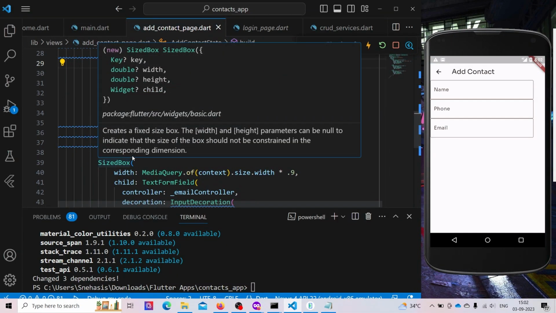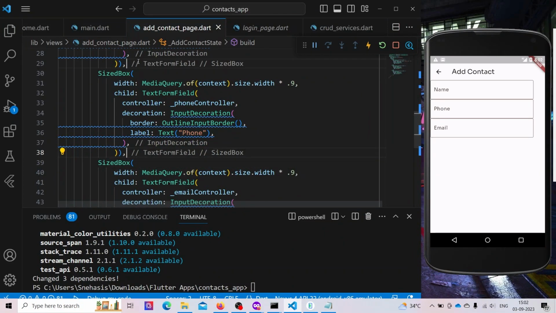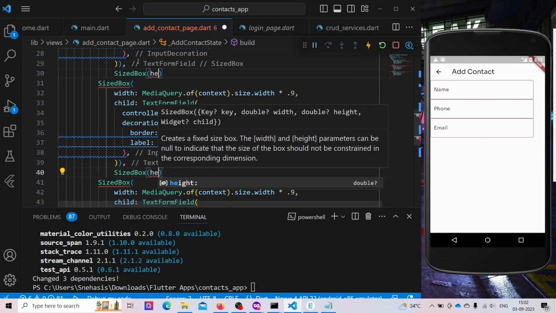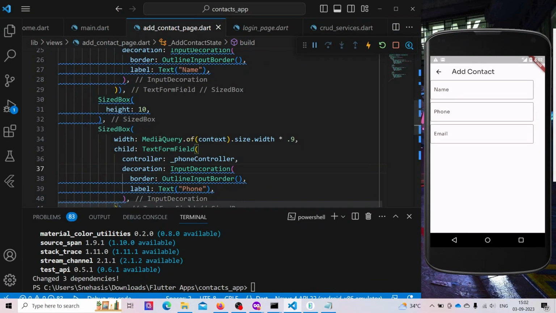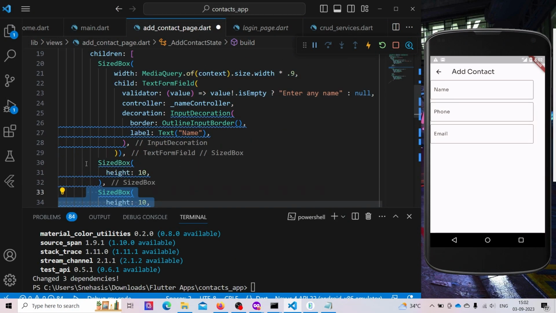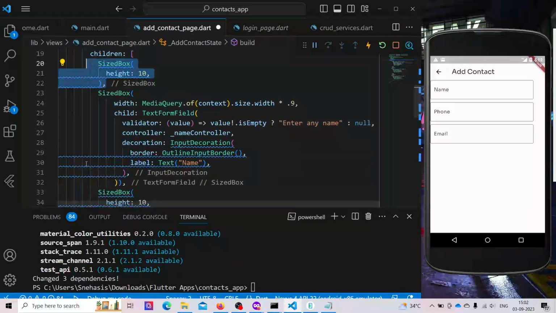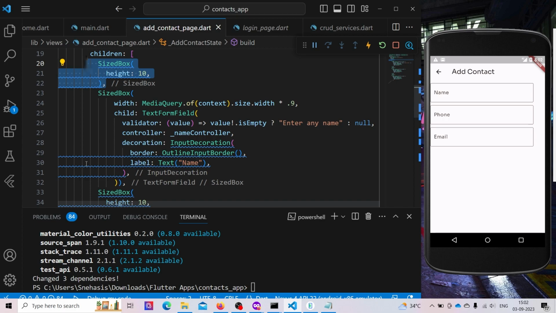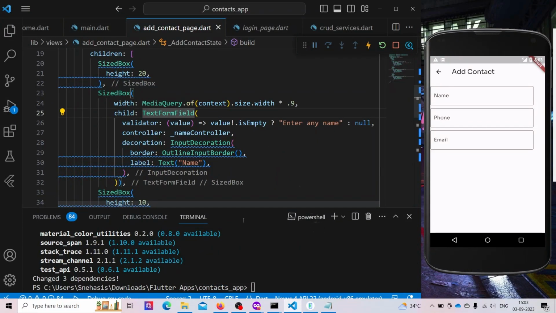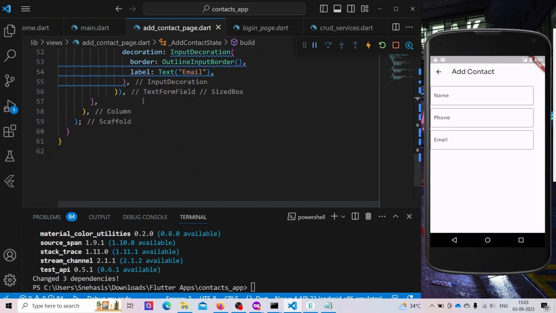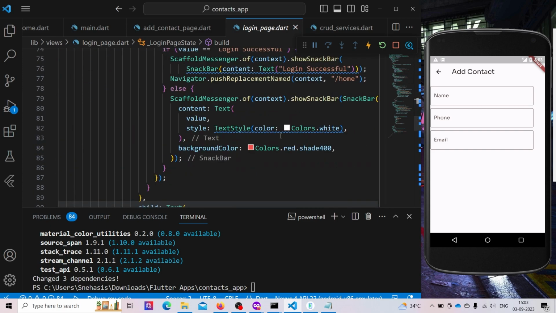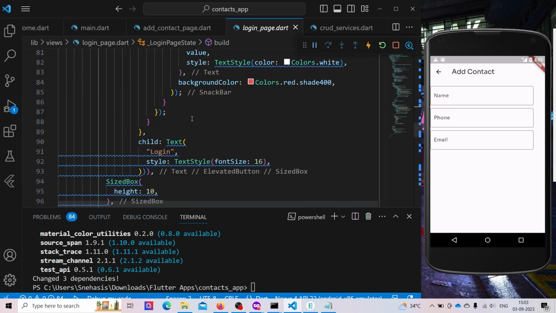Add sized box to add some spacing. And then we can have a button like this one.